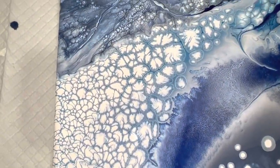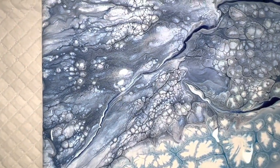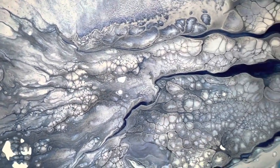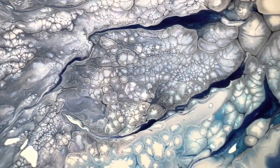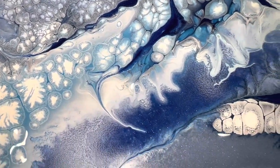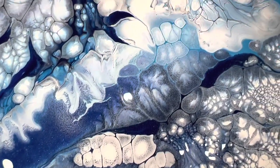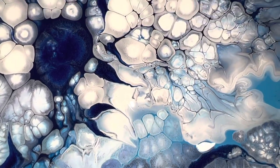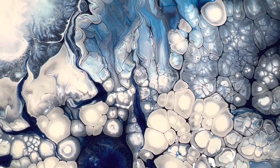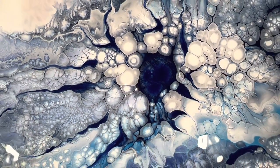Here are the wet results. Now you can see the different sizes and shapes of the pearls in the blown out areas. I really do love that. I think it provides a lot of contrast as opposed to just the regular shaped pearls everywhere. I do love that center. I think it should have a focal point, and I was able to get that in this piece. But I really do enjoy blowing out pearl pores because you get such a nice effect.